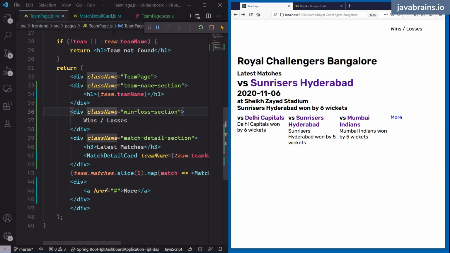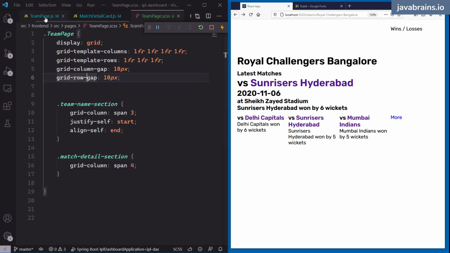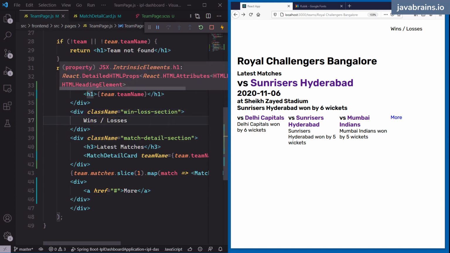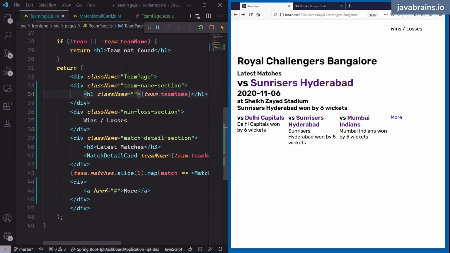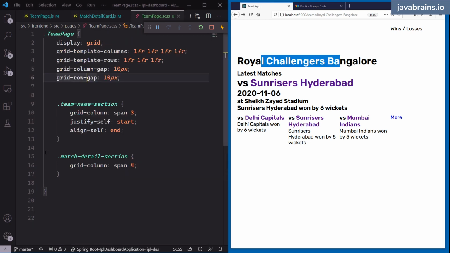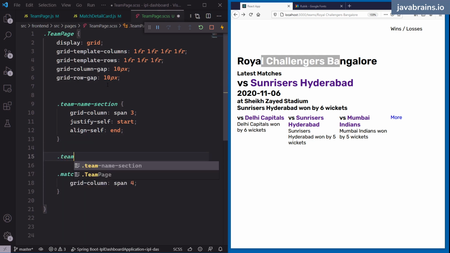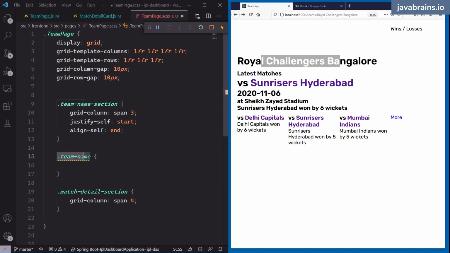Next, the team name. Let me bump up the size of the team name, okay? So I'm gonna go over here, team name section. I'm gonna call this className equals team name. Okay, now I can target that header and increase the size of that thing. I'm going to put this below the team name section. I can of course also put it within the team name section so that it adds an extra qualifier. It's basically, I'm going to be styling the team name class, which exists within the team name section class, which exists within team page. Can do that, but I don't think I need it right now.